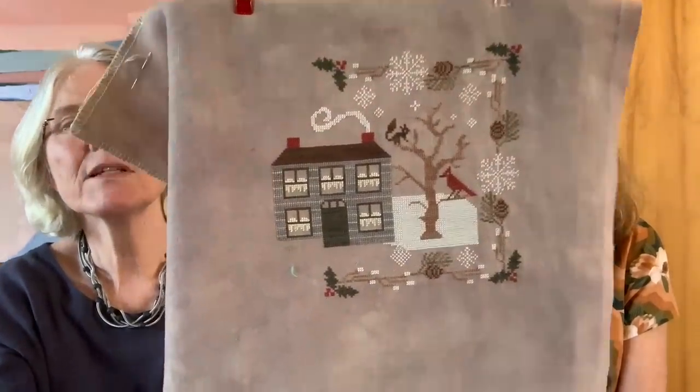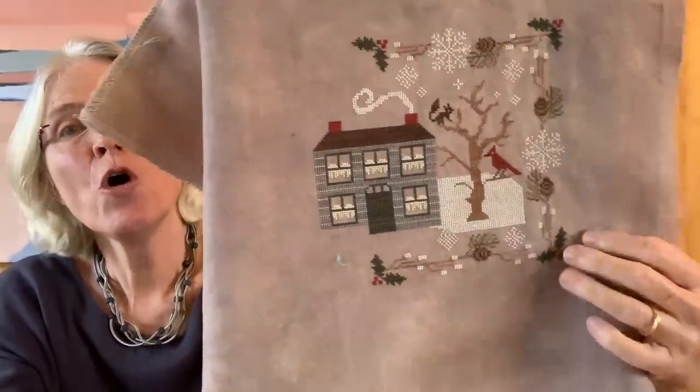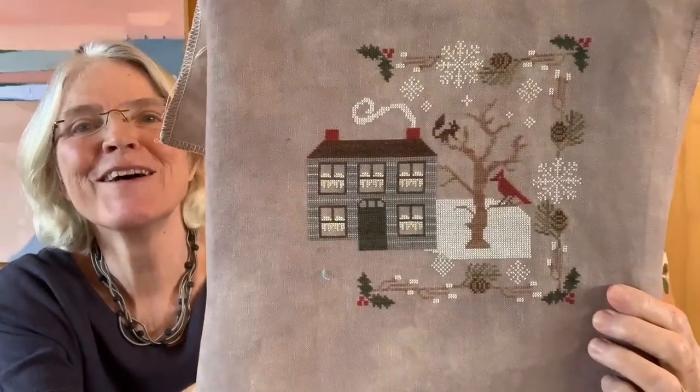And this is so fun to stitch because it's a combination of all that detail in the border and then lots of fill-in with the snow. And the house was a lot of fill-in. And then there's going to be more snow and animals over on this side as well. I know. Bring on the animals.